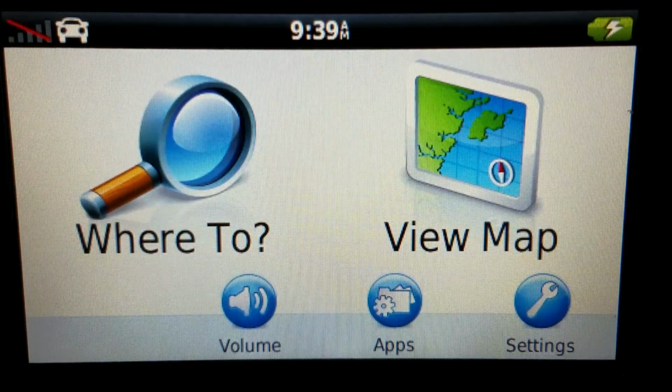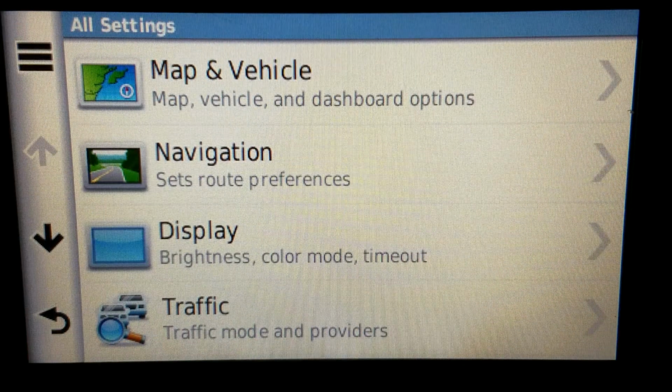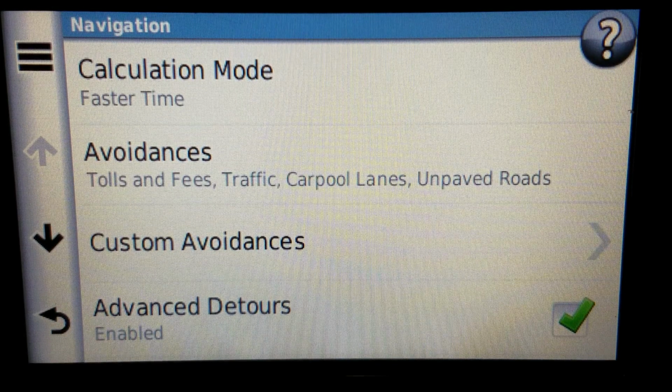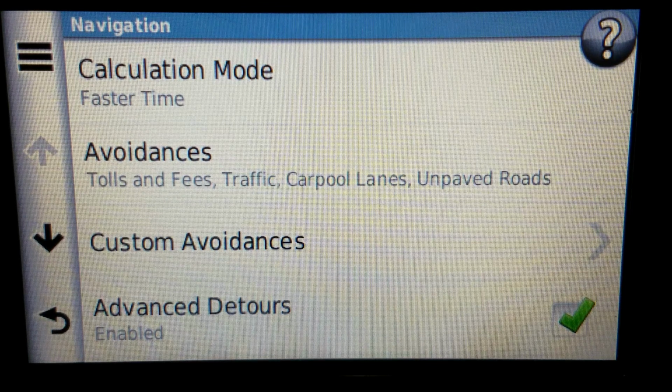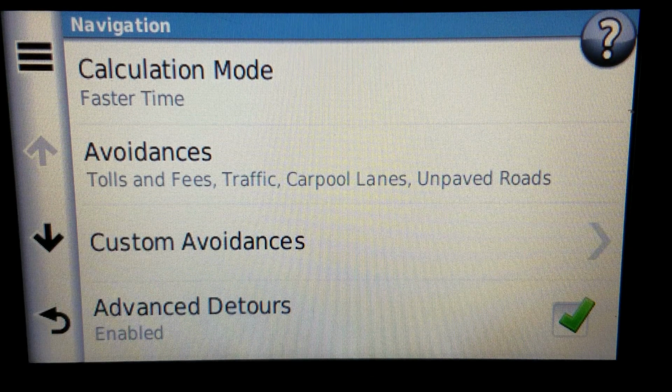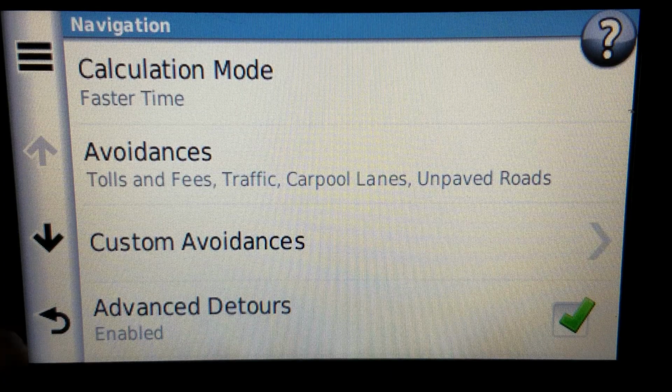First of all, I forgot to mention this part. You have to go into settings, and I believe it's under navigation. Yeah, advanced detours must be enabled. In the newer units, it's always enabled, but in the older ones, like this one here, you have to just check this box. So just make sure that's there first, because if it's not there, what will happen is that when you hit detour, it will just take the first detour it thinks is correct. That's the difference.